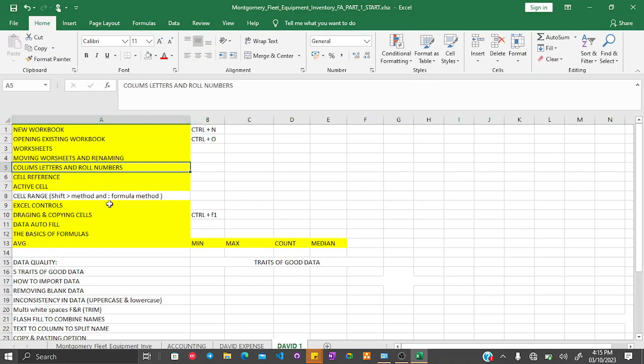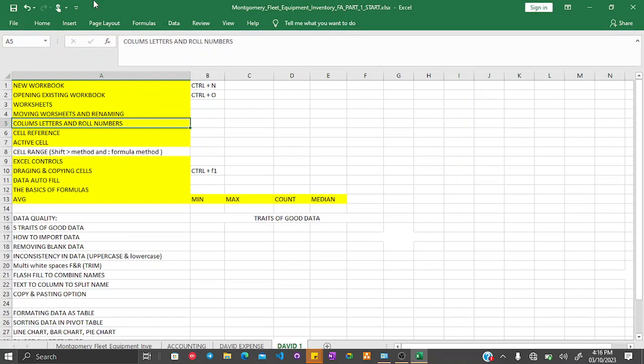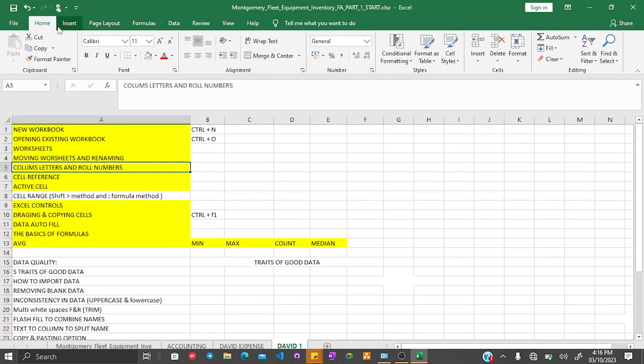Then we talked about cell referencing. We talked about how to look at the active cell, just like you can see A5 at the top here. Then we looked at Excel controls, how to enable and disable them, and then we looked at some of these controls. I realized that in my last video some pop-ups were not showing.